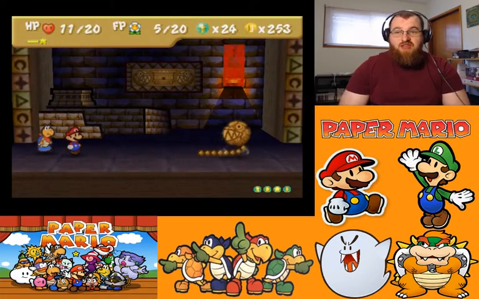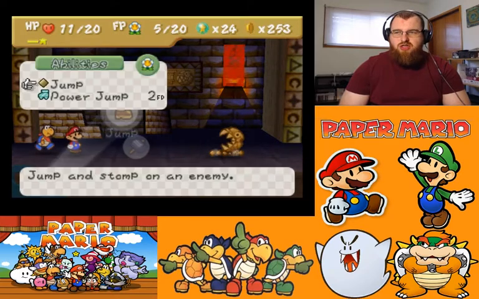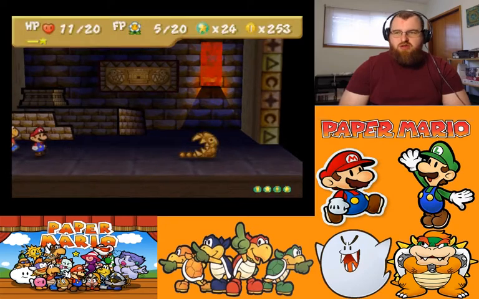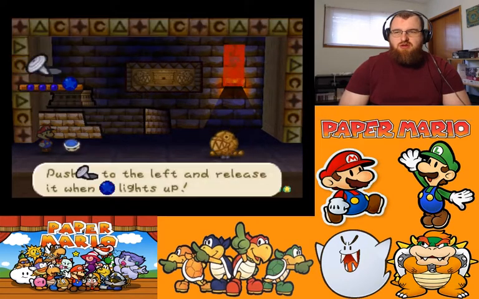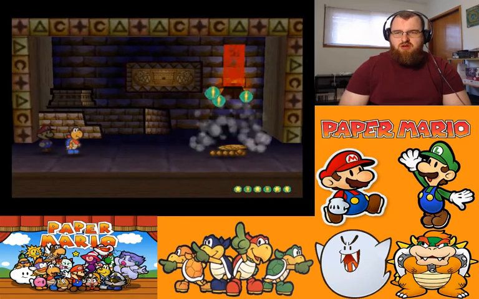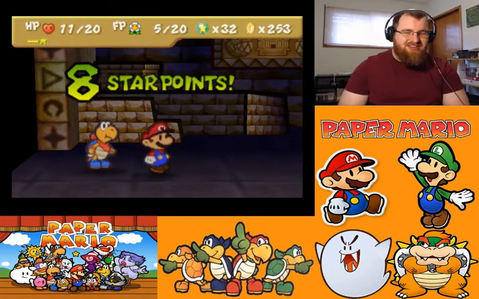Oh, I did defend that one? I still took two? Jeez, can I jump on you? Nope, I cannot. Alright, it's good to know. Perfect. He's crying. That's not good.